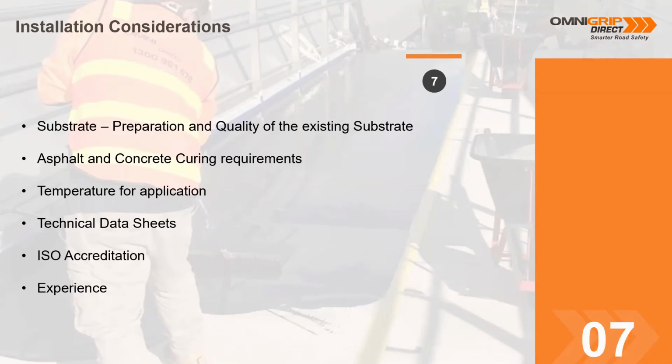So our business, its core function is to provide surface treatments. Whilst we do many other things under the Smarter Light Group banner, the OmniGrip business, its core function is to apply surface treatments. So we're not trying to differentiate with too much diversification. What we do is a specialist task, and we do it really well.